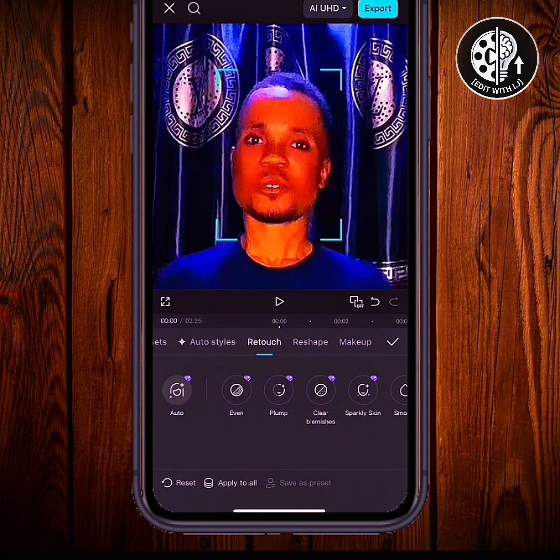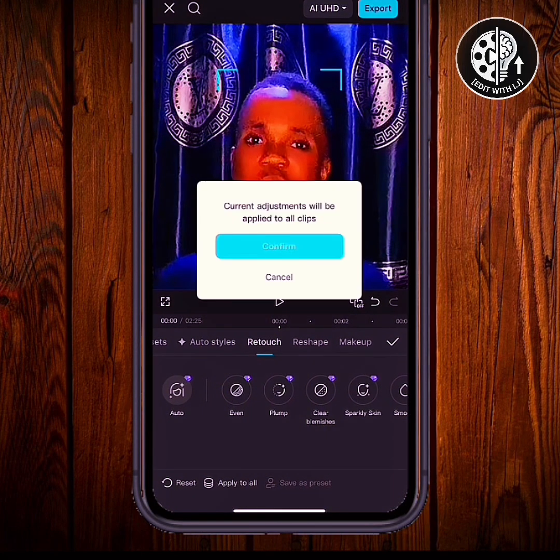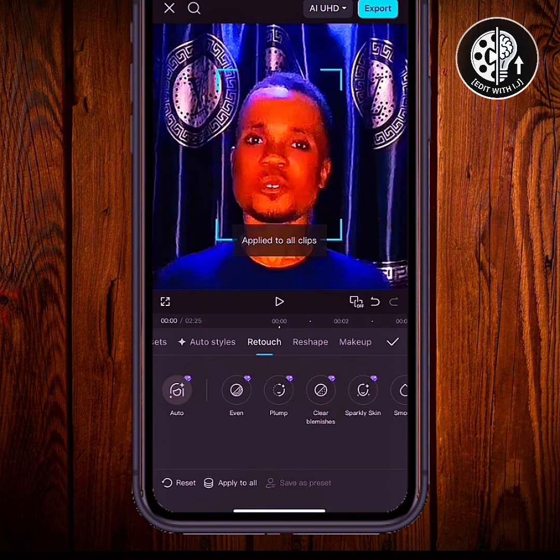I can also apply these enhancements to all the video clip on my timeline just by tapping on apply to all. And the enhancements I've done to this particular video clip will be on all of the video clip on my timeline.